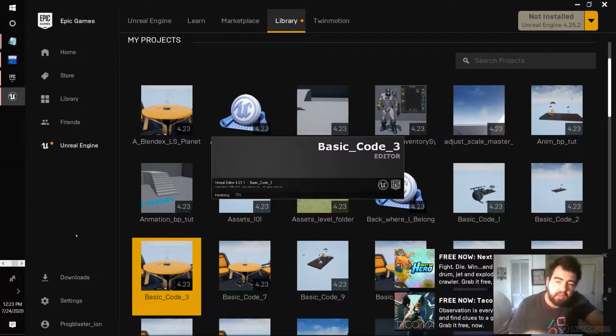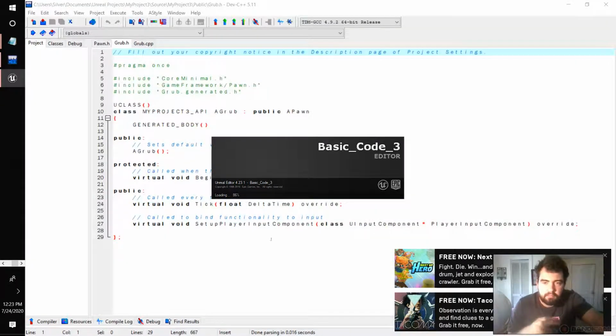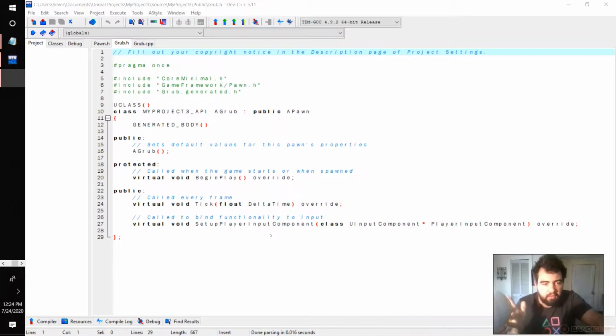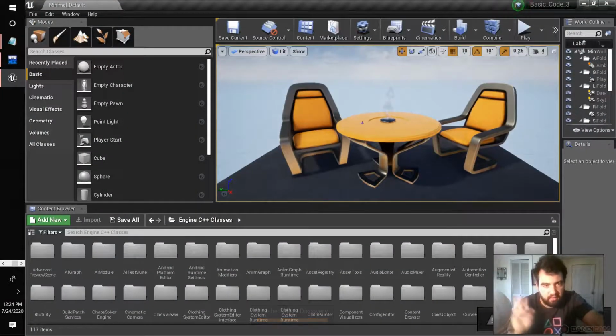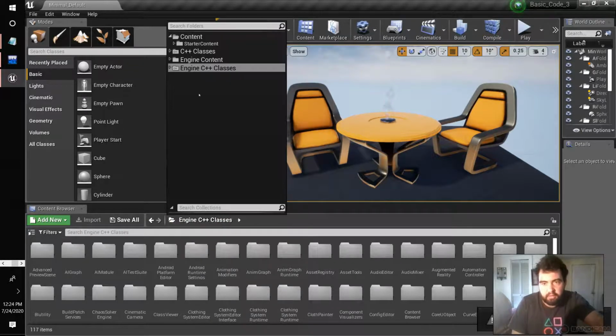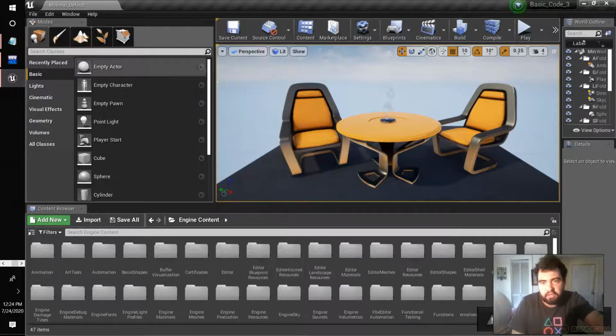If I open any of these, keep in mind pawn's still open in my thing, it's not been changed. Yeah, and my engine C++ classes are right here already open. I go to engine content, now I look for default.